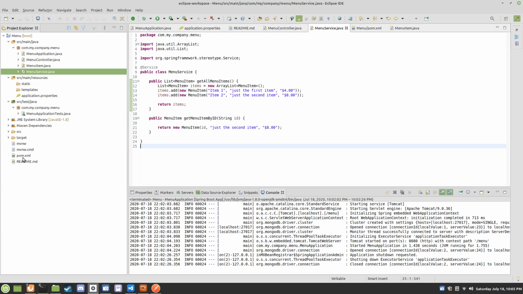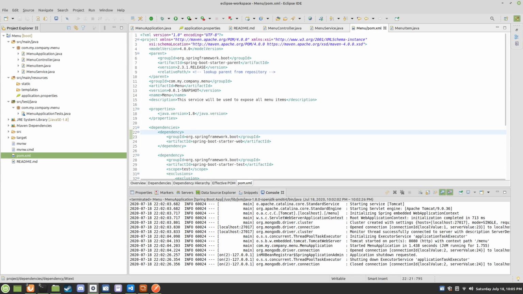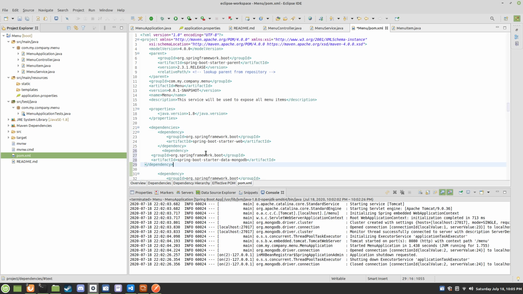So in our workspace, we're going to need to go to the pom file, and we're going to need to add a new dependency. The new dependency will be the Spring Boot starter data MongoDB. And so this will just give us access to all the nice and clean annotations and support for the MongoDB repository and document structure. So make sure that I have the right clean format.